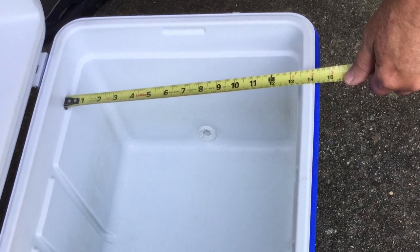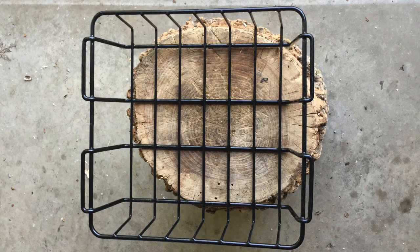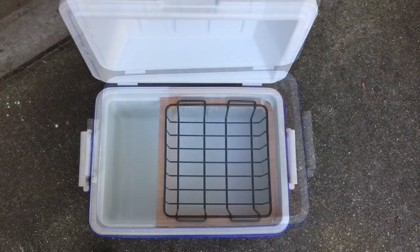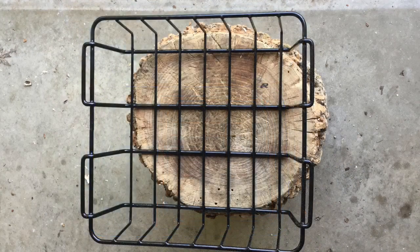Our cooler was 13.5 inches wide from front to back. After looking at the options on the internet, we narrowed our choice down to two by Yeti, one that was about 3/4 of an inch too wide and one that was about 1 inch too short. Each was priced less than $25. I got the 12.5 inch wide basket for $13 and then made this frame to fit my cooler from 1/4 inch plywood. The basket seems very secure in the frame, but the next time I'll probably use a 1/2 inch plywood instead. Perhaps I should have bought the larger basket and just trimmed it down with an angle grinder.